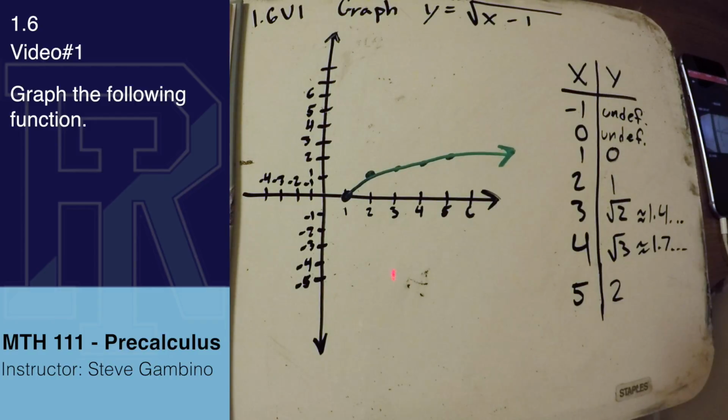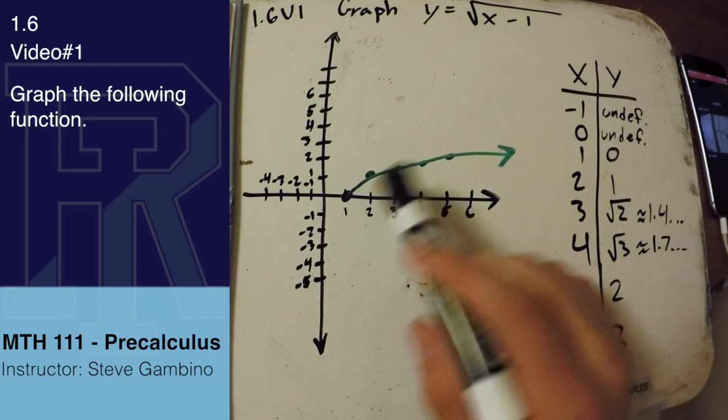Even if you didn't know, the other thing you could also do is just pick some values that might fit into this a little bit better. So for example, a number like 5, where 5 minus 1 is 4, and 4 being a complete square, or a squared number, is going to end in an integer when we take the square root. Same thing with something like 10, right? 10 minus 1 is 9. When we take the square root of 9, we get 3, which is also an integer. So you could do it either way if you're unsure for something specific, like a square root at least. But even without a calculator, you can get pretty reasonable estimations for things like this if you just take a minute to think about what it might be as far as how to plot it on this.